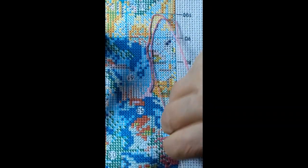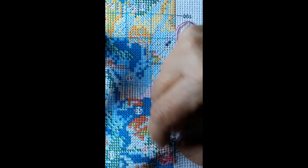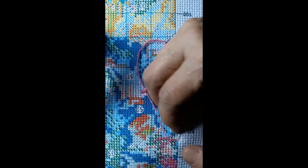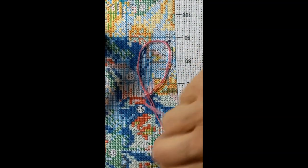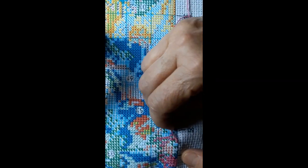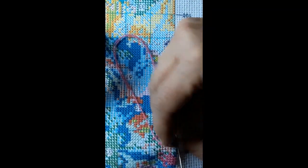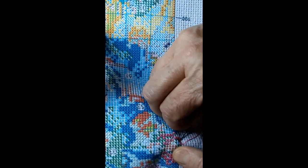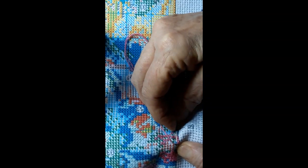You know, it all goes back to that scroll. It's not a hoop, but it's a scroll thing, like I believe Rachel Ray has hers on a scroll. I cannot do that right there when it's so tight. You can't maneuver it, and I'll be damned if I'm going to go up and down, up and down, up and down. I hate that. So I would rather have it so that I can maneuver the material where I want it to be, because it's too tight. I can't get it to do what I want it to do.